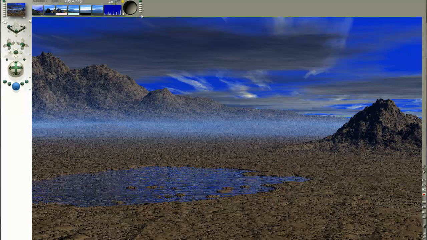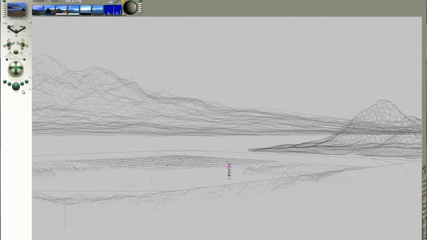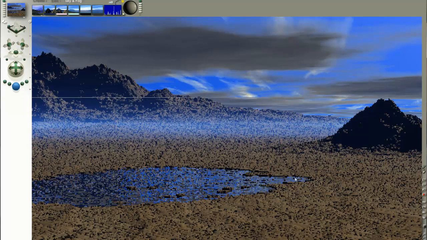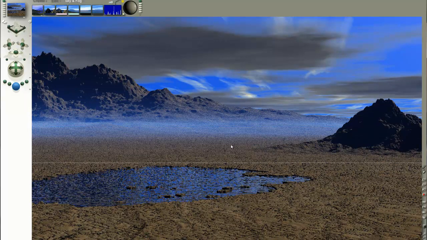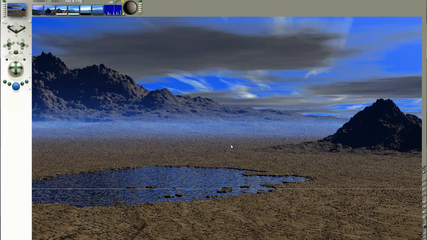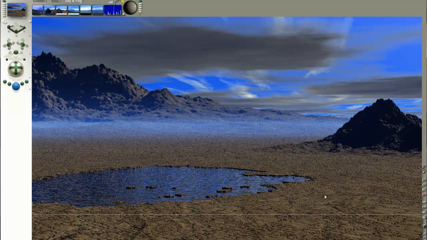I'm not real happy with the sun yet, so let me change that just a little bit. I want to get a feel for, there you go, that's what I'm looking for. I want more of the shadows on the sides of the mountain with the sun coming basically from the east. And there you got it. So let's go ahead and render this out in full render. You can get an idea for what this is. And again, you can always add some cool effects.